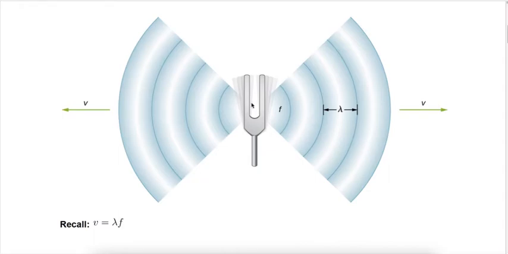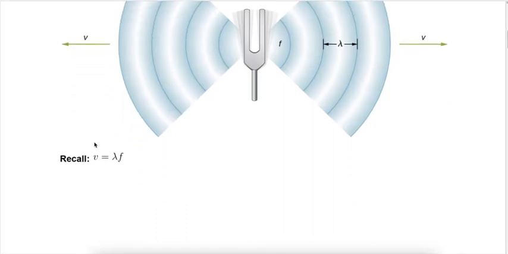So we might have, say, a tuning fork. The sound waves would be traveling out in all directions spherically away from that tuning fork, and we'd have these high pressure zones followed by low pressure zones and so forth. And this is moving. So this high pressure zone would be moving and low pressure zones following behind and so forth. And recall, our wave speed, the speed at which the wavefront moves, the speed at which this high pressure zone is moving, is v, and v equals lambda f.